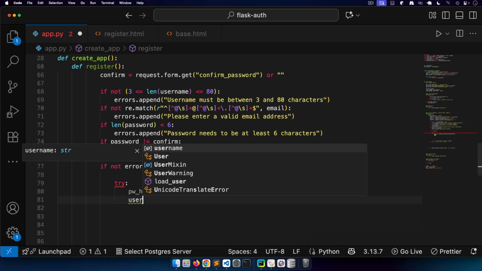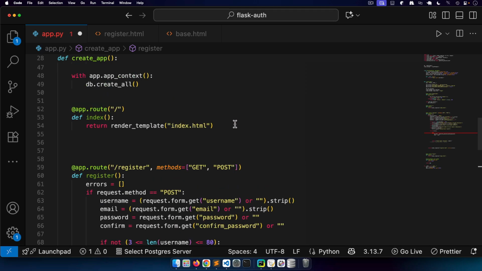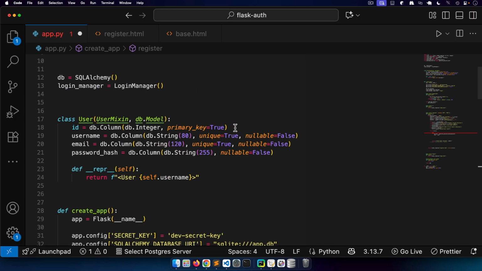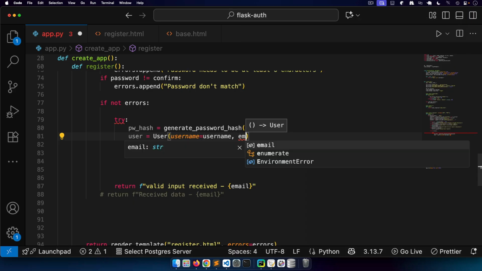And we have the user. So we'll get the User model that we have on top right here. And we'll pass in the username there that is coming from the form, all right? So it's going to be equal to the column that's in there in the database, in the table, and the email as well.